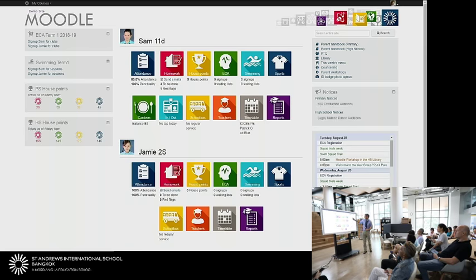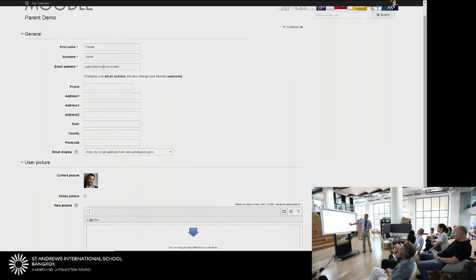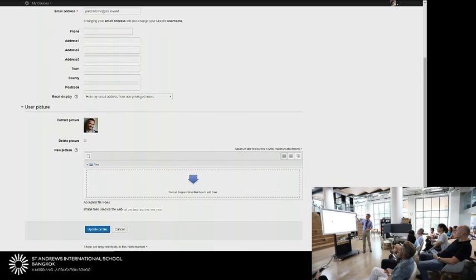Okay. If you haven't already done so, you can click on the update details link and upload a photo of yourself. That allows us to produce a wonderful ID badge for you. I see a lot of you have already done that, very much. Okay, so upload a photo there. Make sure it's head and shoulders rather than you lying on the beach or whatever, because it will be just printed straight on the badge.